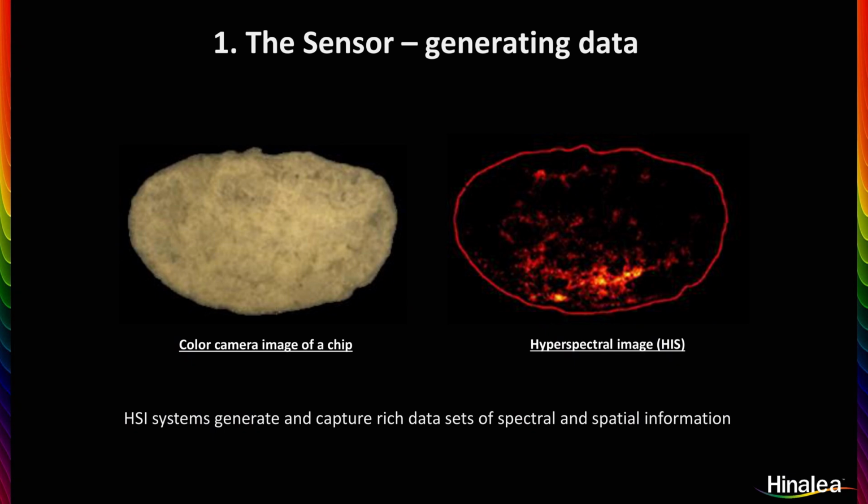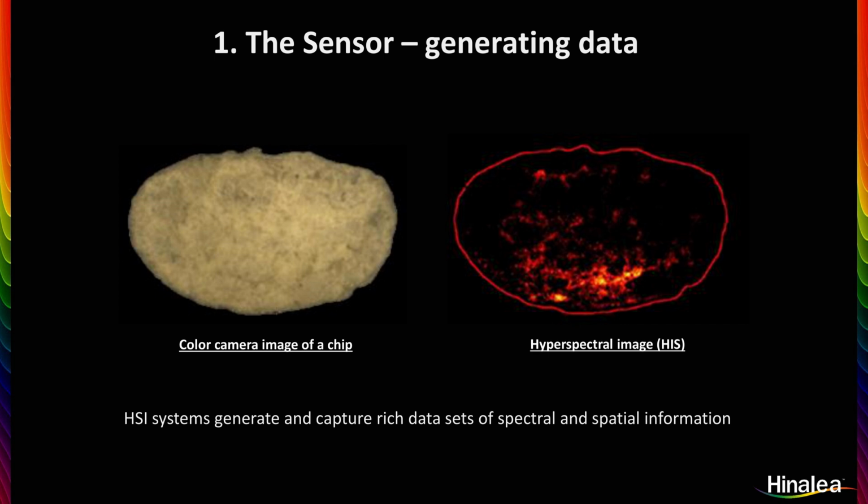For this particular company, they were very interested in having a quality control metric to determine the seasoning of their chips. So we could do this in real time on a production line, measuring hundreds of thousands of crisps as they move down that production line. It's seeing things that we can't see with current vision systems today, and then training them to solve a specific problem. So if this fell below a certain level, they'd be able to go back upstream and add more seasoning. This is just an example of the hyperspectral imaging sensor that we use.